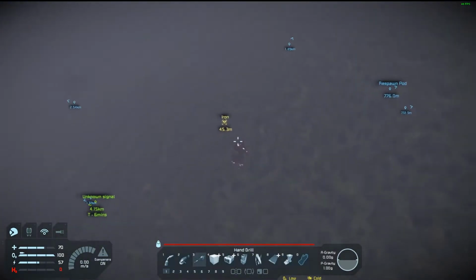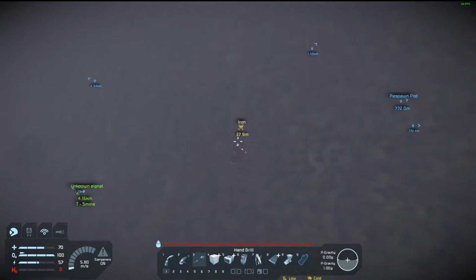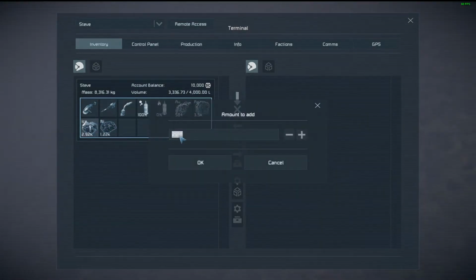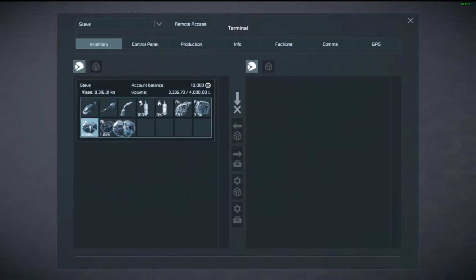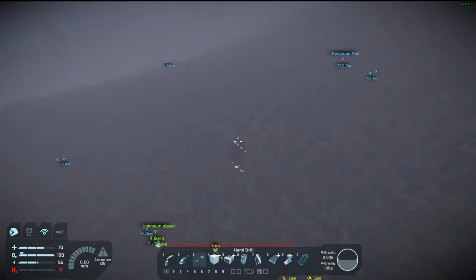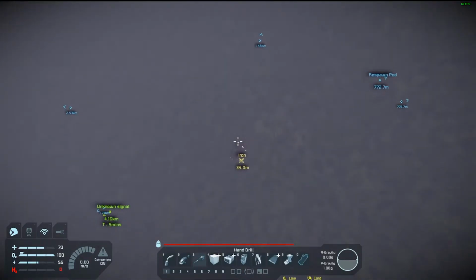Oh, there is this iron. 45 here. Oh, look at that. Oh my god, what have I got on me that I don't need? Bye-bye, stone. How do you break it in half? How do you break? Ah, come on! No. Let's dig it out anyway.